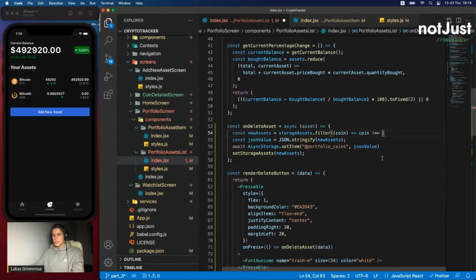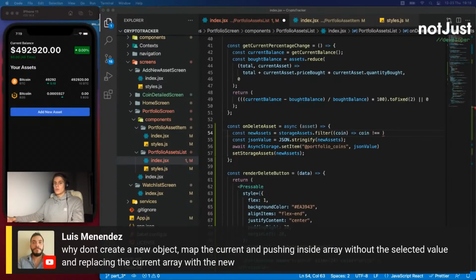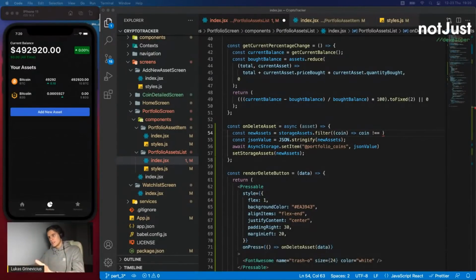Create a new object, map the current. Oh, but on what will I find the value that I don't need? If I'm understanding you, because there's nothing that differentiates them.